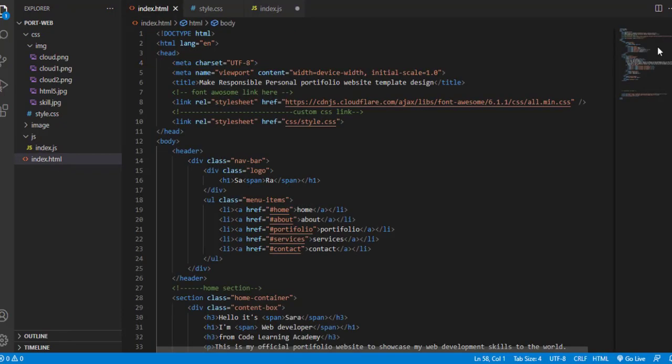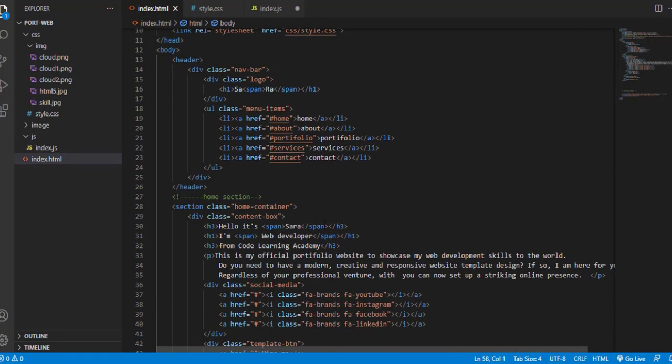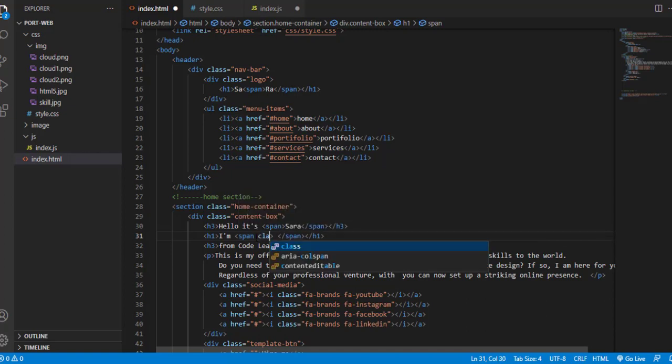And now let me make some changes right here. First, over here, remove this web developer right here. It's not necessary. And then inside this span element, we are going to create a class name. Let me say auto type.